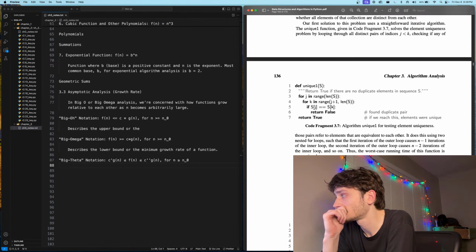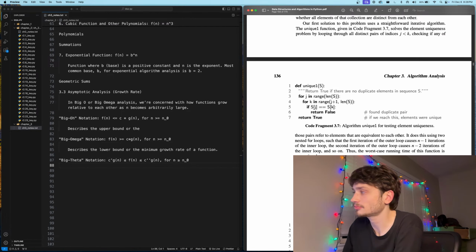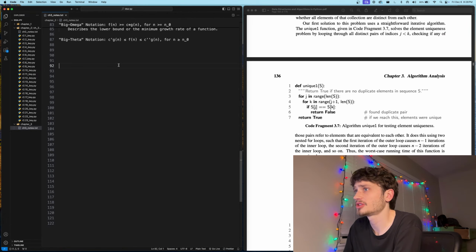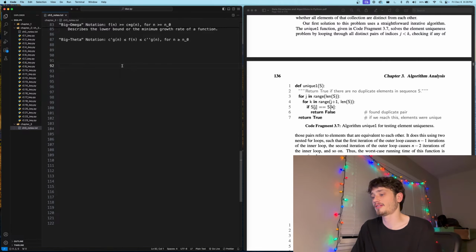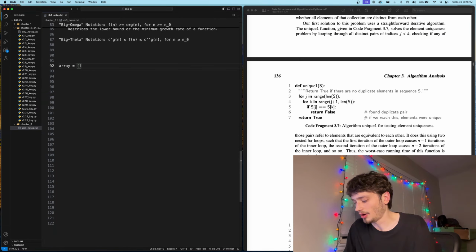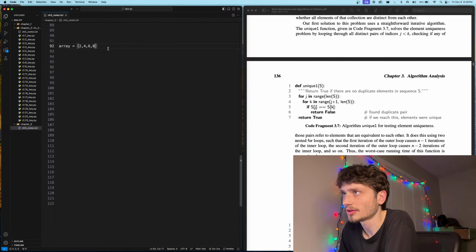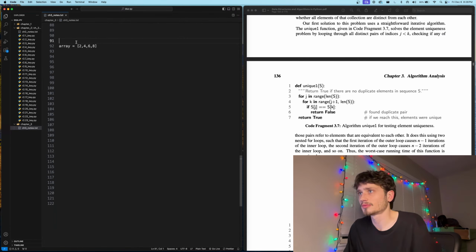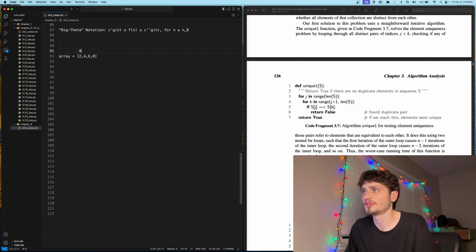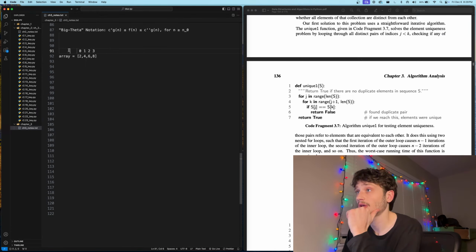Okay, let's do a little dummy example here. If we have an array equal to, let's say, 2, 4, 6, 8, this is our array. It has index values of 0, 1, 2, and 3, right?